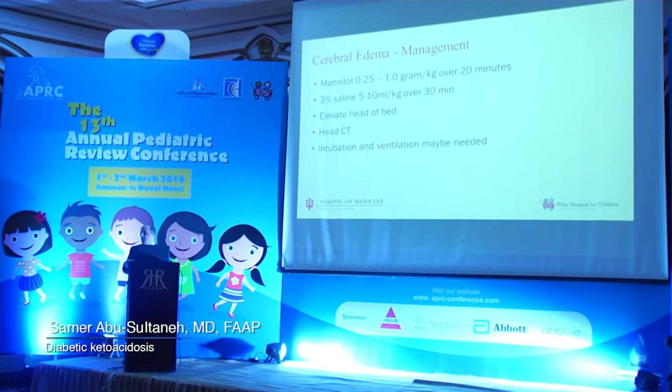So how do we treat it? We treat it as we treat any cerebral edema, the usual way. So we give them mannitol or 3% saline, and these are the doses that we use. We use 0.5 to 1 gram per kg of mannitol, and we give them 3% hypertonic saline, usually 5 to 10 ml. We elevate the head of the bed, and after we manage it acutely, we do a CT. CT is not that sensitive, and then we intubate them and control their ventilation.